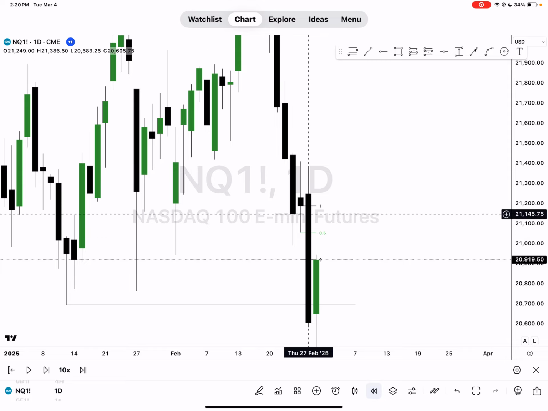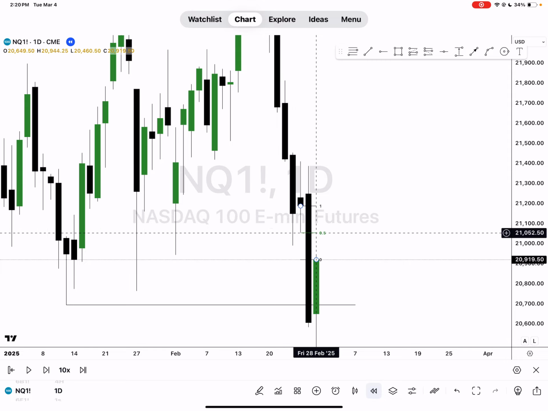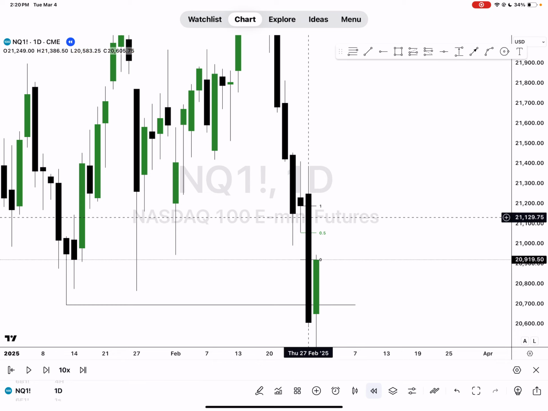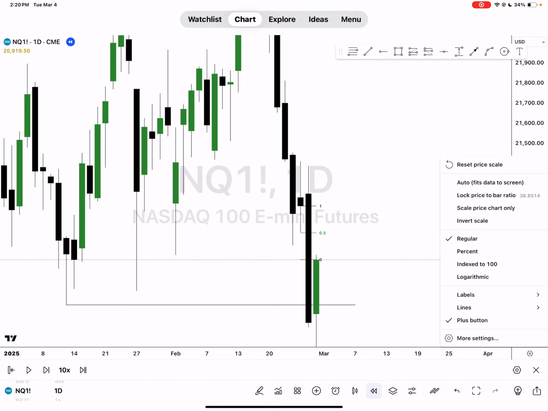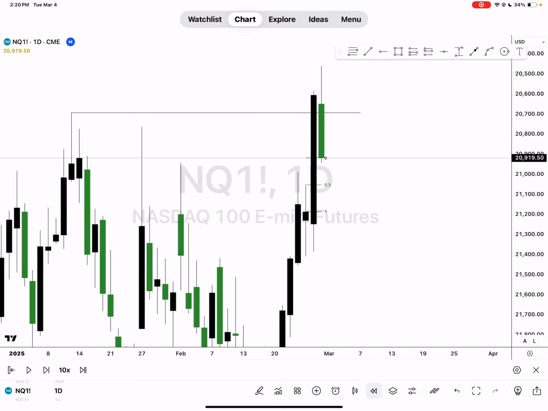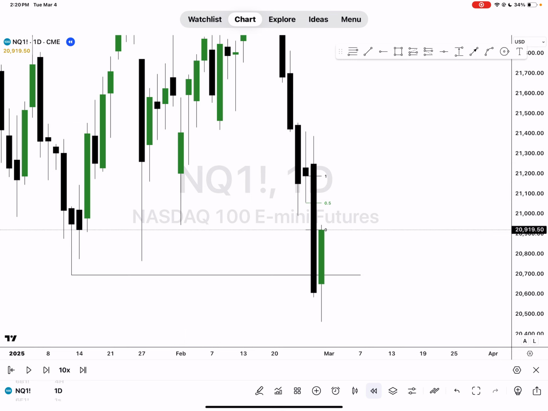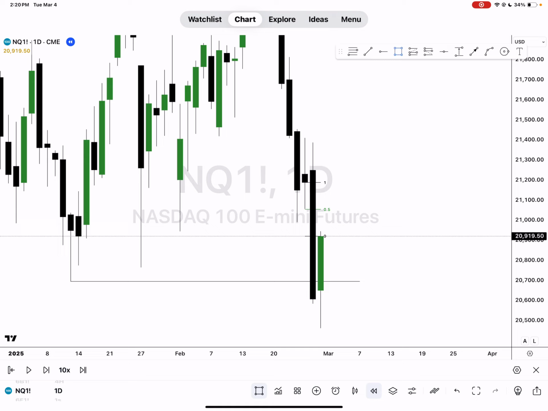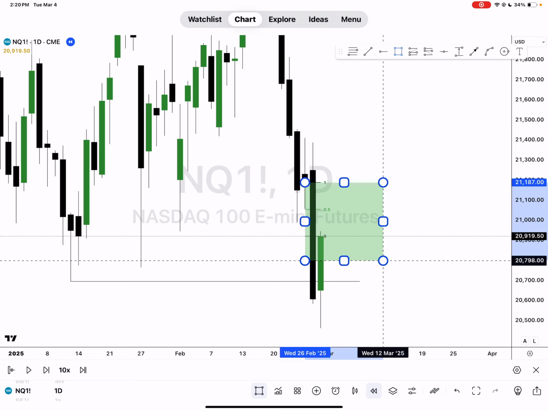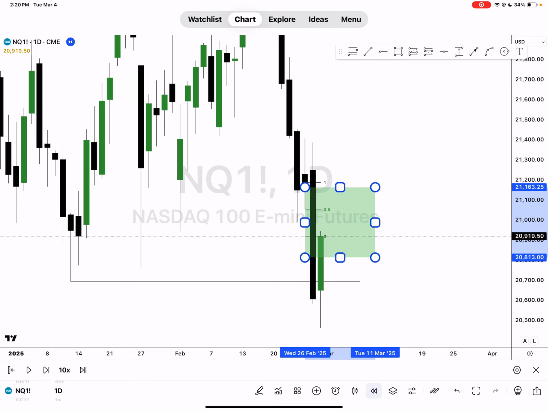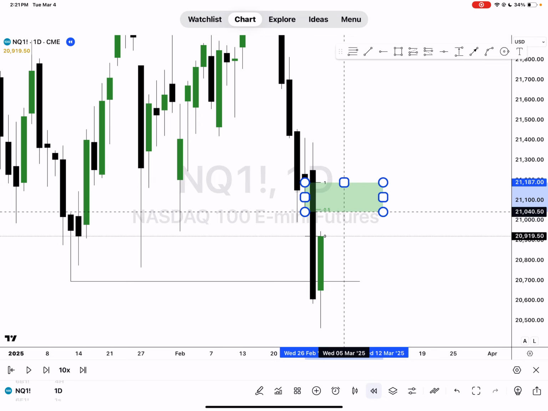If this was a bullish inefficient pricing, I would exclude anything in the premium side. Think of it in your mind as reversed, or actually, I'll show you this way so you don't have to think too much. I'll invert the scale and say that this is bullish inefficient pricing. Anything above 50%, I would exclude and only look for things in the discount to buy. Okay? Hope that was clear. So because of that, I'm only worried about everything that occurs, anything that occurs from here to 50% of that candle.